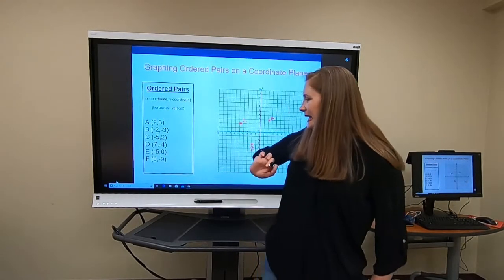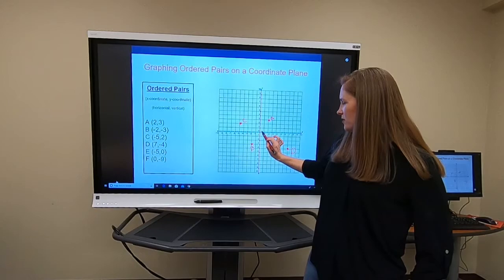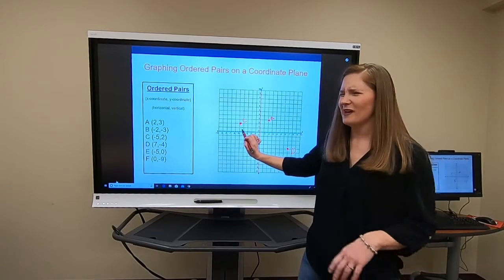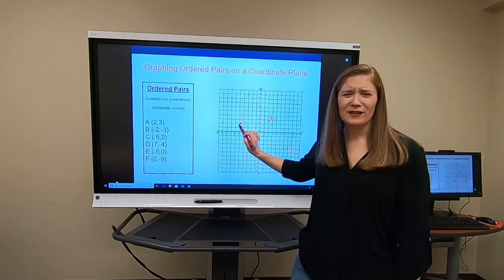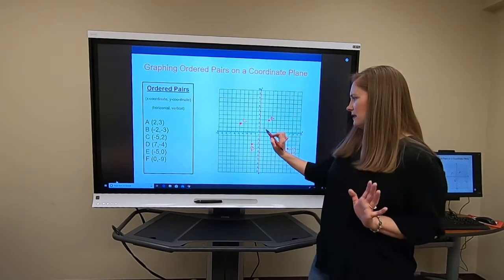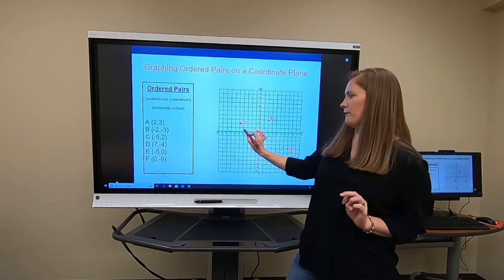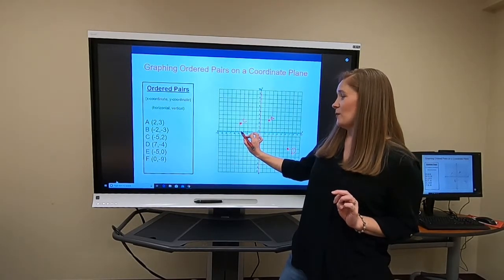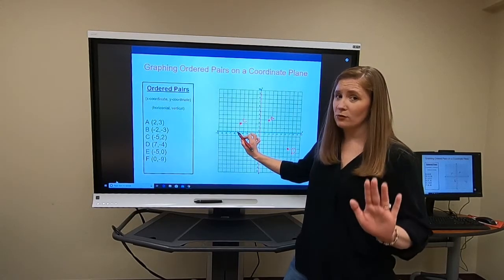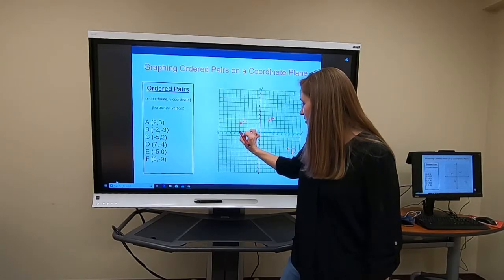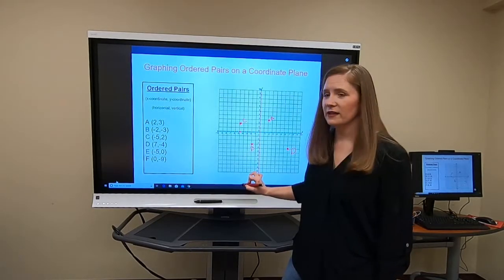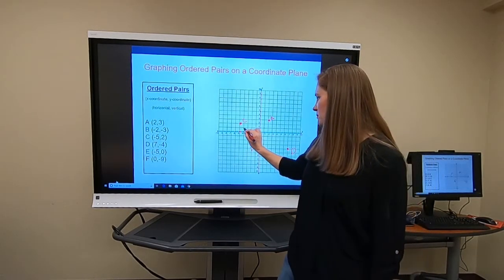On point E, I start at the origin, and I go to -5, but whoa, wait, oh man, it has one of those zeros. So, okay, let me think about this again. I start at the origin, I go backwards to -5, but then that 0 tells me that I do what? I stop. I don't move up or down. So my actual point is right here on the x-axis, which is point E.